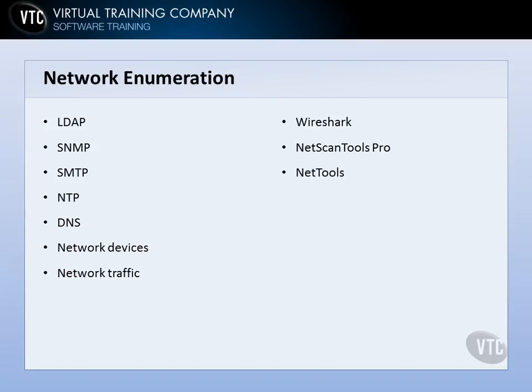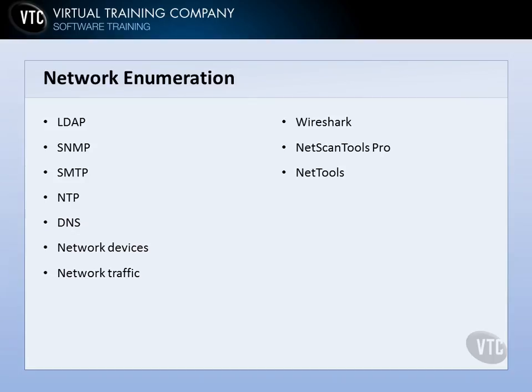SNMP gives you information on the Simple Network Management Protocol. And SNMP basically is used to manage devices. And it typically can have default passwords, and we really don't call them passwords, we call them community strings. And each device has to have the community string set correctly. Now, in some cases, you might have default community strings set in older versions of SNMP, and these are literally public and private, because there's a private community string and a public community string, and sometimes these default to public and private as their actual string names.